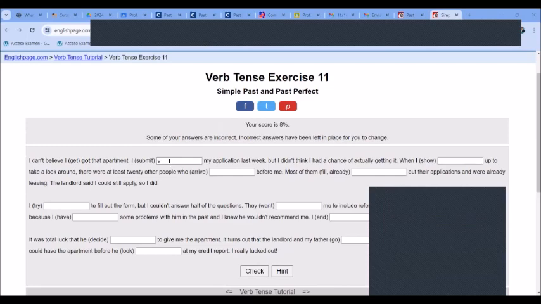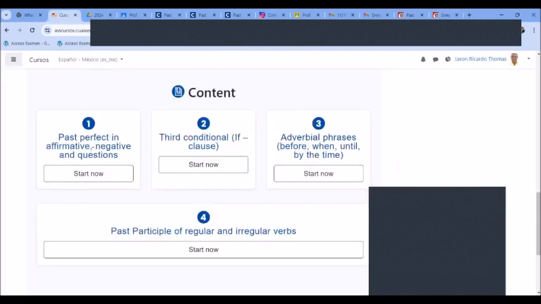All right. Had submitted would have been the event before you got the apartment, right? So that's one of the things you're going to be looking out for, guys. What was the past simple event and what happened before that event? All right, even though we won't be doing a forum, that's one of the things you will see as you practice here in this unit.